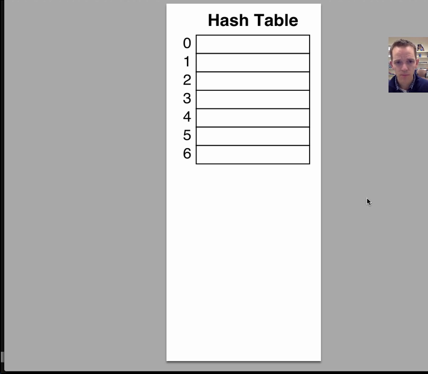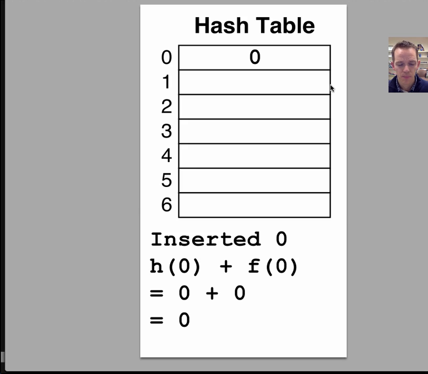So here we have our hash table. It's just an array, and we insert 0, and 0 mod 7 is 0, 1 mod 7 is 1, 4 mod 7 is 4. Now we're going to insert 9. 9 mod 7 is 2, because we subtract off the 7. And now let's insert 16. 16 mod 7 is 2, which is going to, what? Collide here with 9. So what do we do? We need some way to resolve the collisions, or to be able to handle them appropriately.